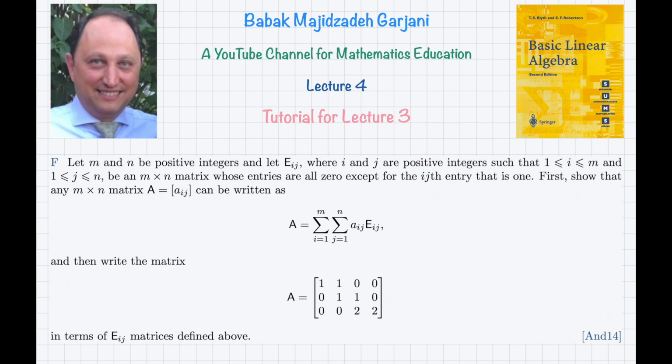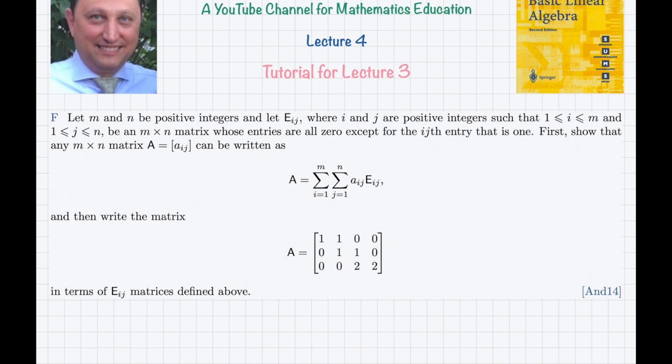Now let us consider the general case. Again, for the general case, I have an m and n, and I know that i is an integer between 1 and m, and j is an integer between 1 and n, and I want to prove this equality. This equality is between two matrices. On the one hand, A is an m by n matrix on the left hand side, and on the other hand, these a_ij's are coming from this matrix, so they are just numbers, but these e_ij's, based on definition, are m by n matrices. So if I multiply an m by n matrix by a number, it remains an m by n matrix. So this is an m by n matrix for all possible choices of i and j. And if we add them, it becomes again an m by n matrix.